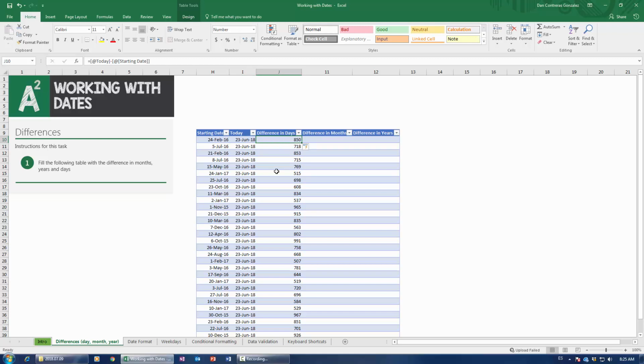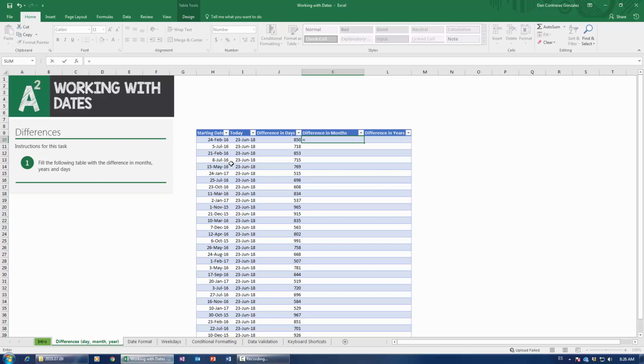Alright? Now, let's check out the difference in months. Now, this is a subject of much controversy because there really is no simple and exact way to do it. Either you do it simple and it's not exact, or you do it so complicated and that's the only way to get it exact. So let's check out the simple way. It's just the same way you were taught in elementary school. Grab the difference in days, divide by 30. And that'll give you a pretty rough, almost accurate estimate of how many months there was a difference in between the two dates.